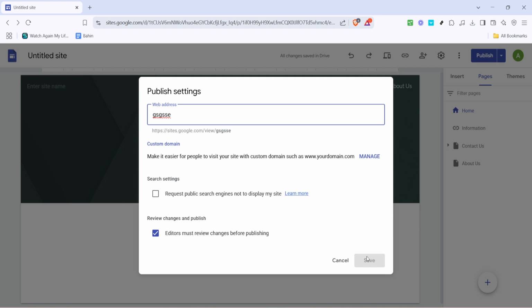Customizing the URL path is a great way to add a personal touch and professionalism to your Google site. Remember, a concise and descriptive URL path can significantly enhance user experience and is easier for users to remember. It's a small change, but it packs a punch in terms of branding and searchability. So that's it, a simple yet effective way to customize the URL path on your Google Sites page.